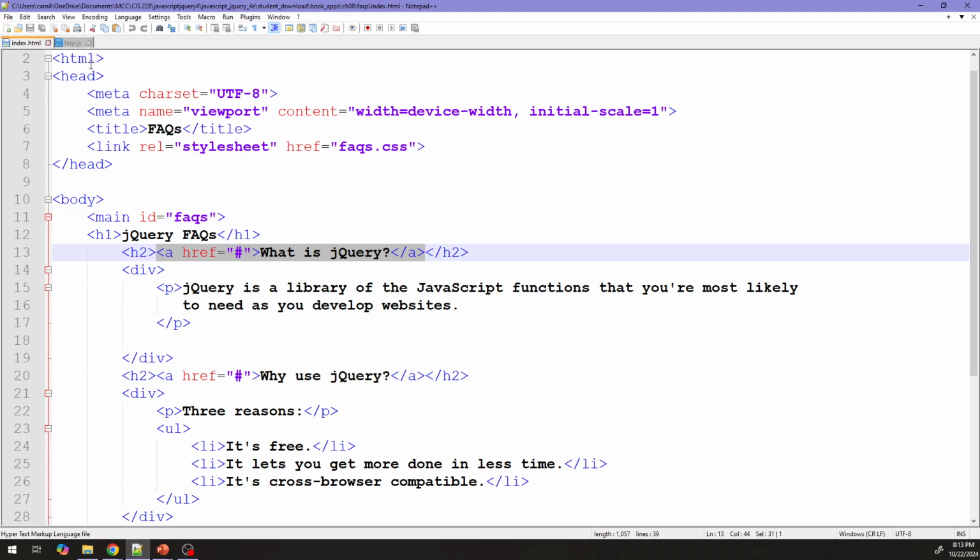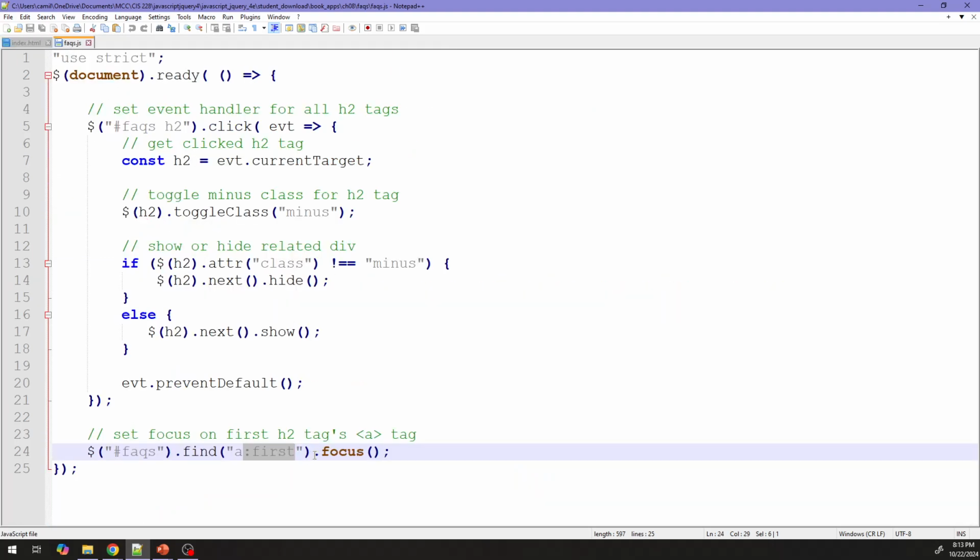And so this link, that's the element that gets returned by the find method. And so that first link, that first A tag, that is what gets the focus.